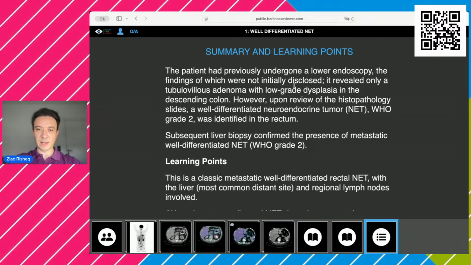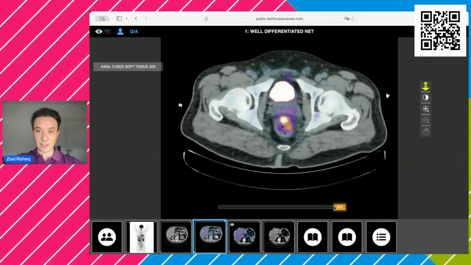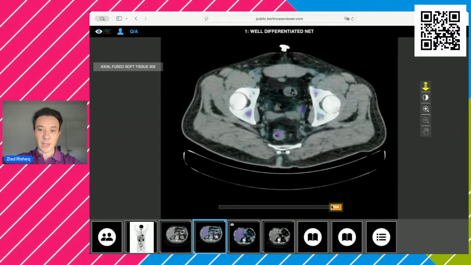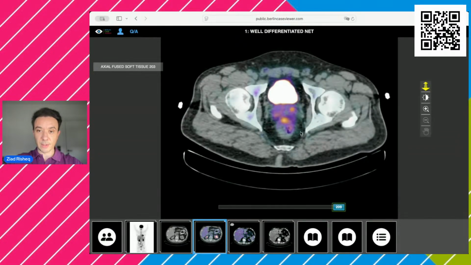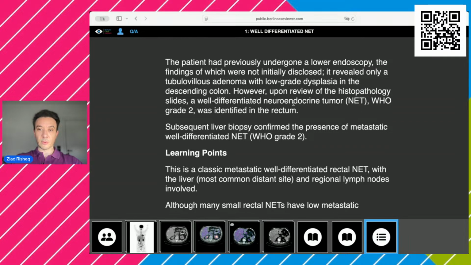They took multiple biopsies, and there was a polyp in the descending colon, and it showed low-grade dysplasia. However, you should always trust your eyes, and you have radiological evidence that there is probably something abnormal here. Again, when I see this uptake, it is traversing the wall, and it's not just confined to the submucosa. You should think that there is underlying pathology. And with evidence of fat infiltration around this region, you should really think that there is an underlying pathology. So they reviewed the biopsies, and it was actually a well-differentiated neuroendocrine tumor.